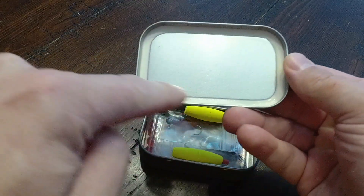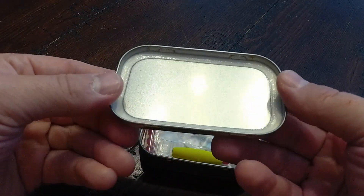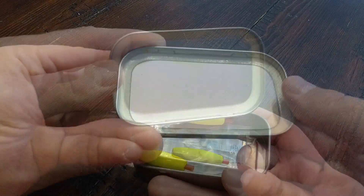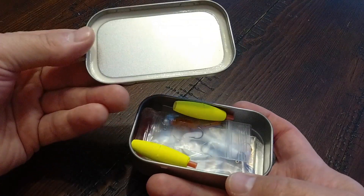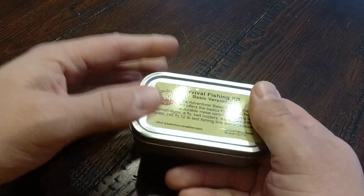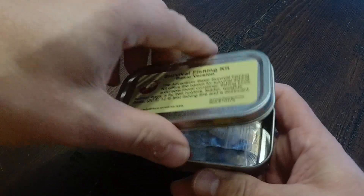Now on the top of the lid they've got a sealant. At first I thought it was just a rubber gasket like you find on a lot of survival kits, but it's not rubber — it's more like a caulk than a rubber gasket. If you mess with it with your fingernails, you can actually tear it apart, it's very soft and pliable. I think maybe because it's soft and pliable, it might provide a better seal when pressed down firmly than plain old rubber. So with a firm press and then the tape around, you probably get superior water protection than just a plain rubber gasket.